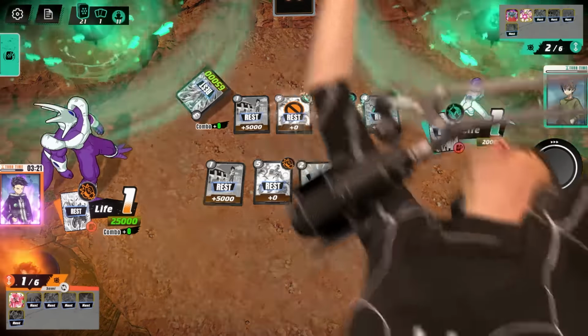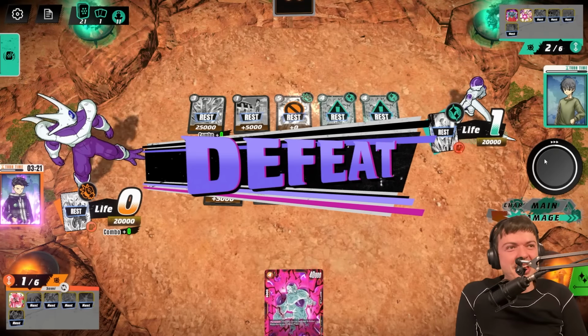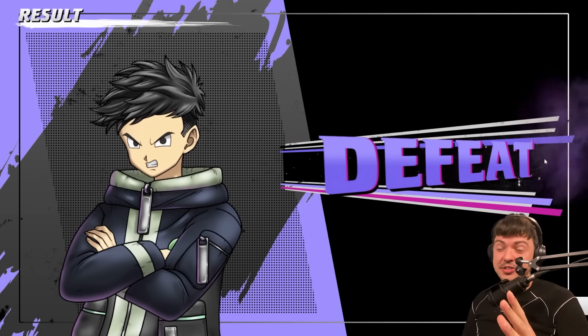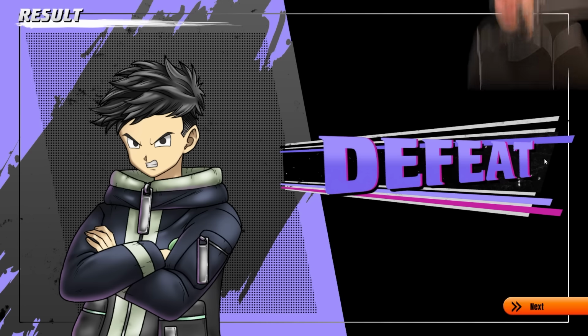Oh my god. I needed that. That would have been it. It was one draw away and full power Frieza would have gotten me there. Hey, it's so much more fun when you're not playing against green Broly, green Gohan. So I'm cool with that. All right, that's going to be it.